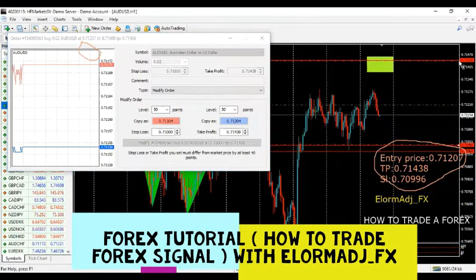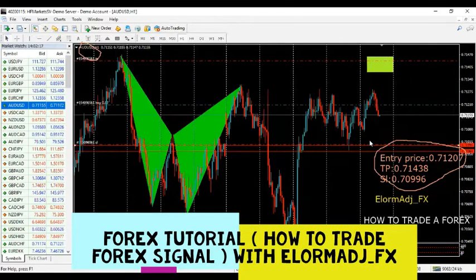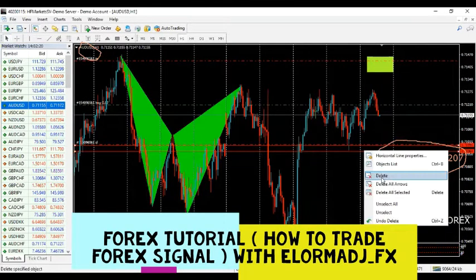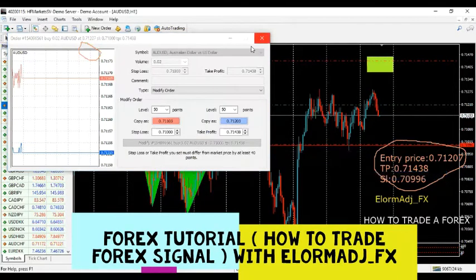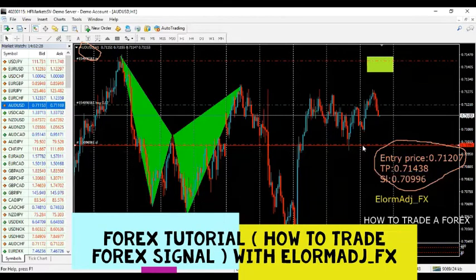Especially when you are someone who mostly trades with your phone, with your machine. I mostly advise people that when you are a newbie and you are applying a signal, the best thing to do is to use your machine, your PC. It's always advisable to use your machine, because it gives you a very big overview of how to go about things. But the phone, it all depends on the kind of phone you are using as well. When you are using a phone with a small space, you don't have access to so many things. You need to know how to go about it. But you can also do this simply.